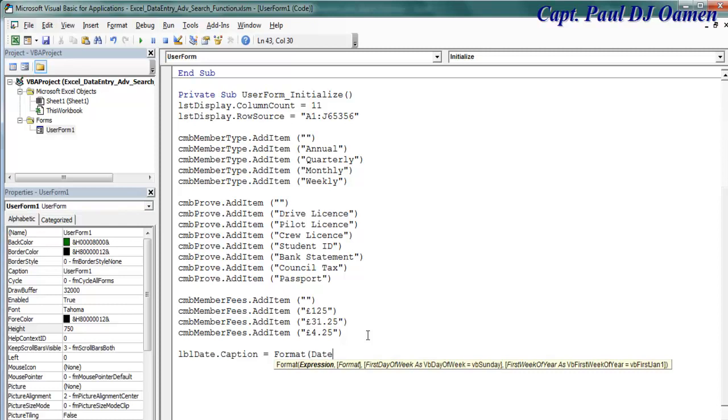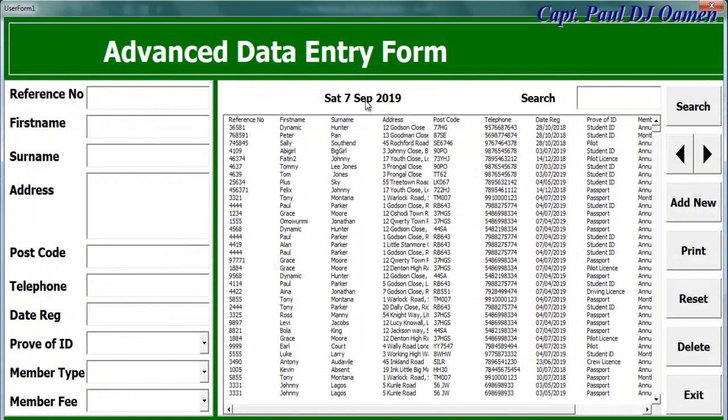Okay, then we want to add, okay, I'm going to format it, let's say DDD, and that is for months, and this will be for the year 1 2 3 4. Close that. There we go. If I run the program, I should be able to see the date on the current form right there. That's that done.